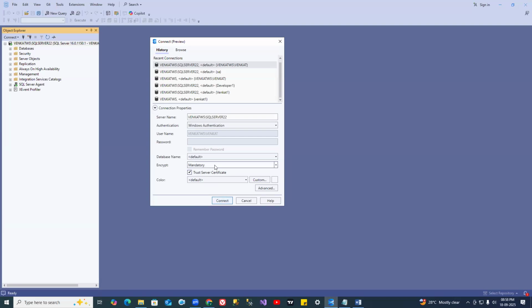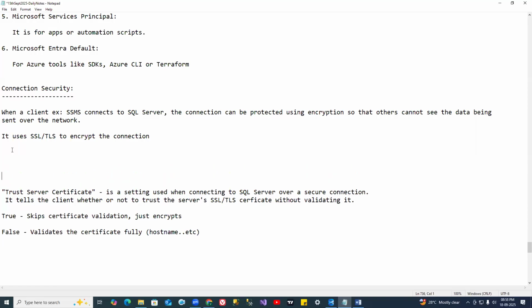Now then come to encryption. Encrypt: mandatory, optional, strict. What are they? Now you will understand that easily. Now what is the first one? Mandatory. Mandatory in the sense must use encryption and validate certificate properly.